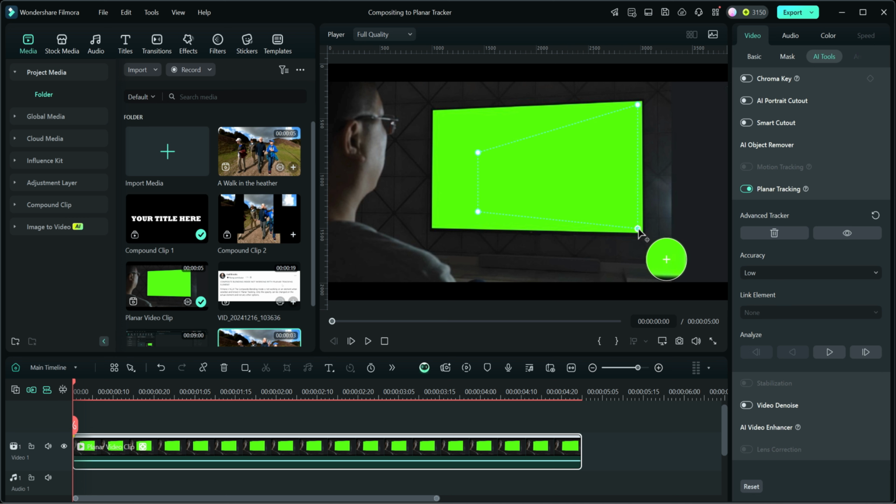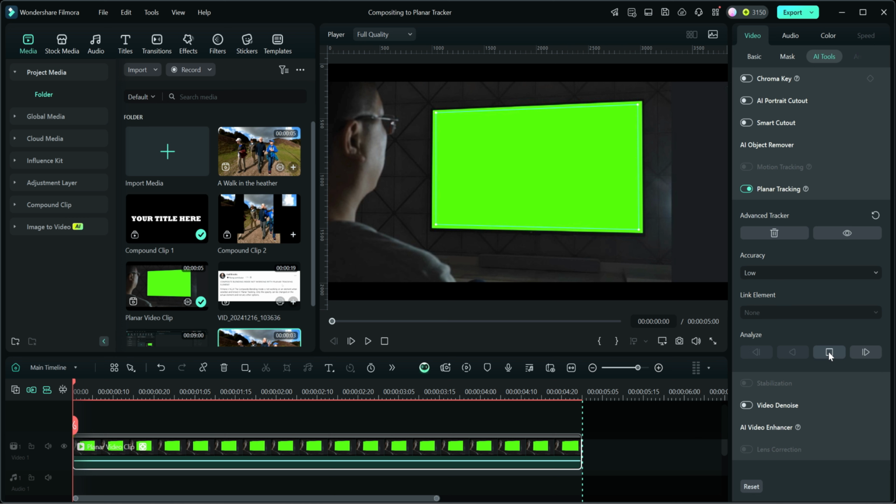Now I'm not going to do a very exact job here, and I'm going to try to leave a little green border as a frame. Obviously you would be more careful in placing yours. But that's going to be my basic plane that I want to add something to. So I'm going to track that, I'll click this, and we're tracking. When it's done, you will see a little blue line right here at the top indicating that there is a tracker attached to this particular video clip.